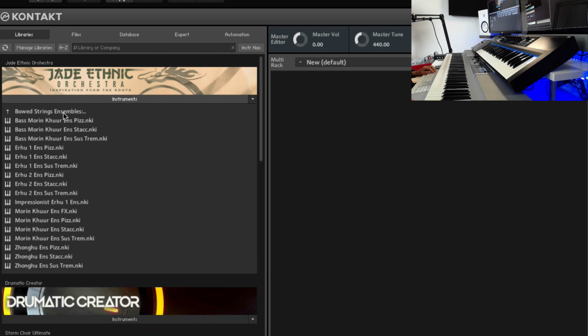So the bowed strings, you get the bass Morhin Kur, I don't know how to pronounce these sounds, Erhu, Morhin Kur, so this was a bass Morhin Kur. And what's this Songhu ensemble? The only one I honestly know is the Erhu, which is probably one of the most fundamental instruments from the eastern part of the world.